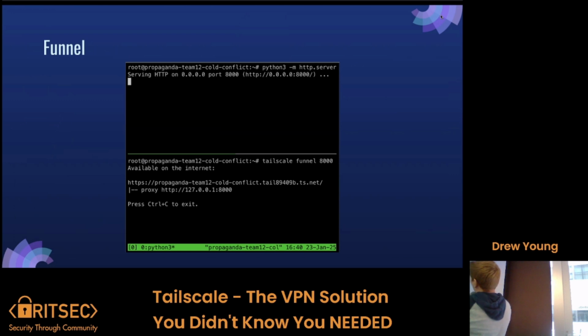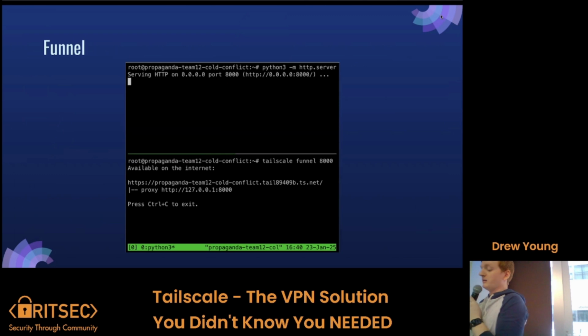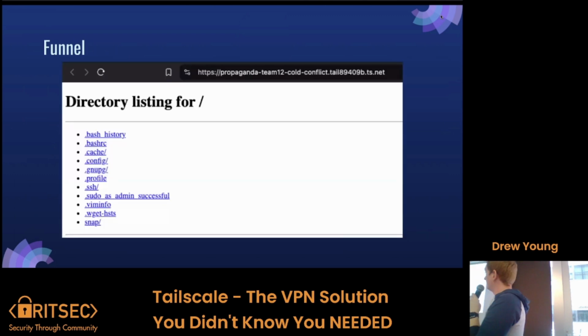And we just run another thing on the same machine saying Tailscale funnel 8000. And now any device can reach out to this HTTPS link over here, and it will forward it to port 8000 on that private machine there. So this means if you want to share out a random port for testing with one of your friends or one of your classmates, you can just run this on one of your machines and say, hey, visit this link, and here is this public thing. That's very cool. Here's a quick example of how it worked. Since this is sharing out just an HTTP web server, this is the home directory right there. So very, very cool.